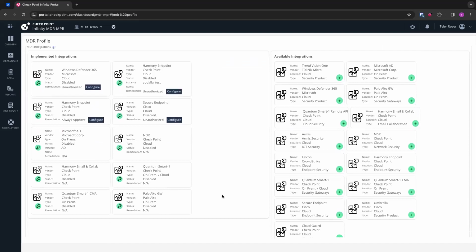Now, if we look here, we can see these are all of the currently available integrations. I'm going to touch upon a couple of them because there are some important facts, particularly on this Windows Defender. As long as your organization participates within E5, G5, or A5 licensing, last year Microsoft updated their API, which gave us a tremendous amount of additional visibility, without needing to modify anything on our end, into different applications through the Azure infrastructure.